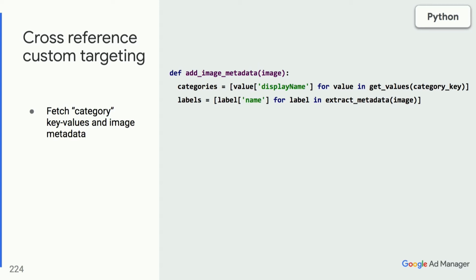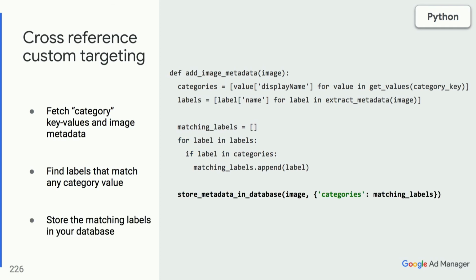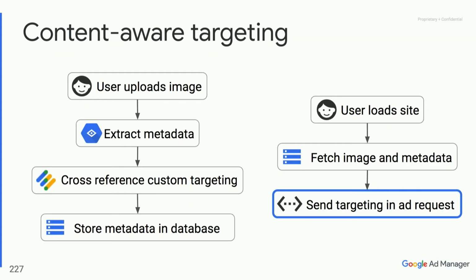Then we need to use the function that we defined on the last slide, extract the metadata from the image, and pull out the name from all of those labels. Here, if you wanted to set some sort of threshold, if you only want something with a certain confidence score, this is where you would set that. But for us, all we want to do is cross-reference with the categories that we have available to us. So in Python, this is very easy. We just loop through each label. And if the label is in categories, then we add it to a matching labels list. And all that remains is to store that list in our database along with our image. So now we have the image tied to its labels, and we can use that next.